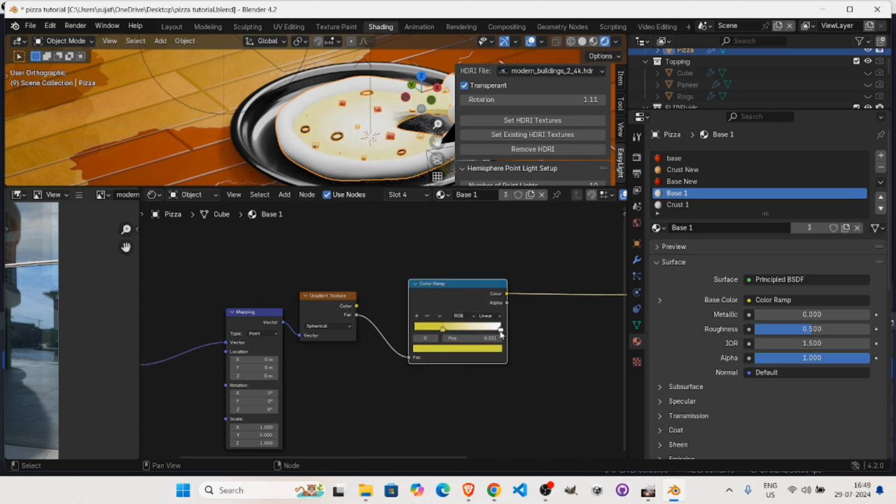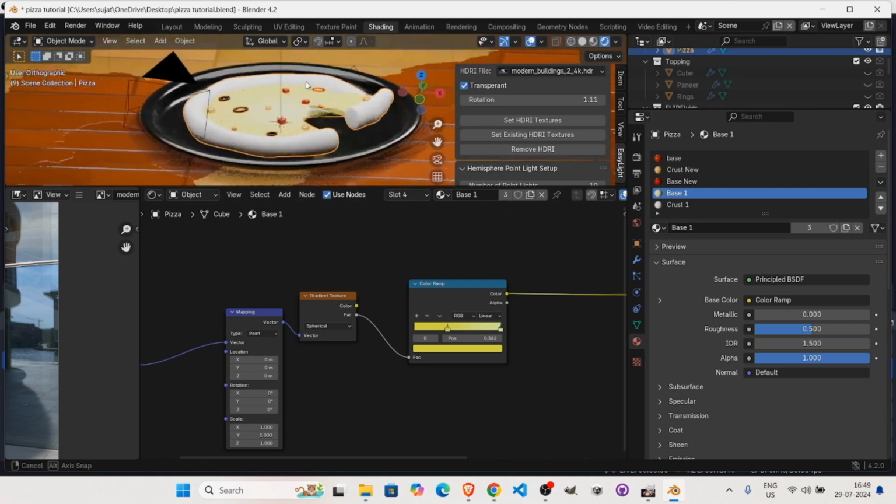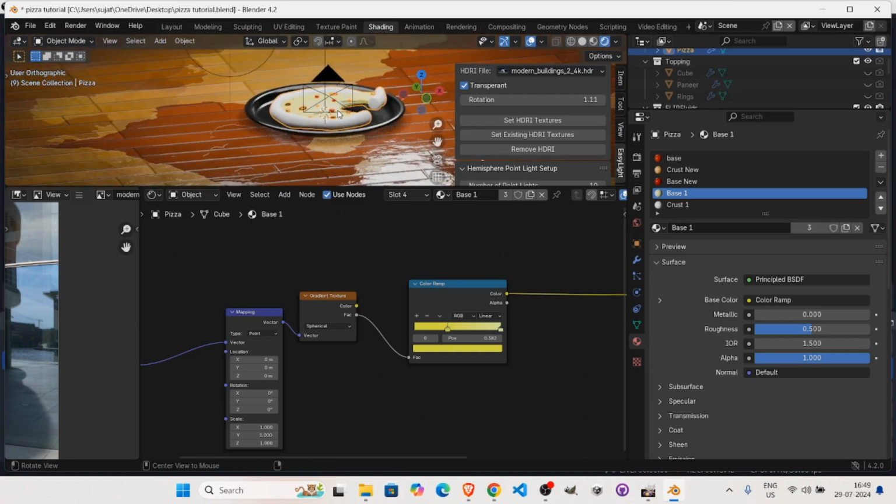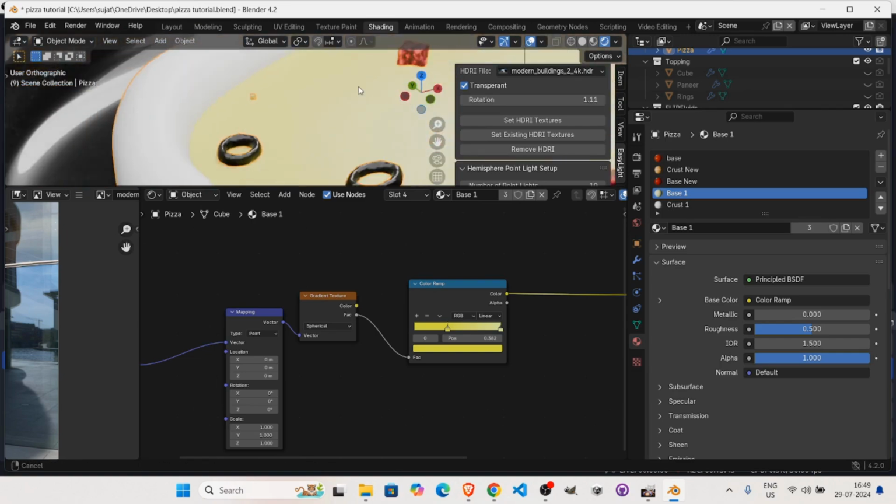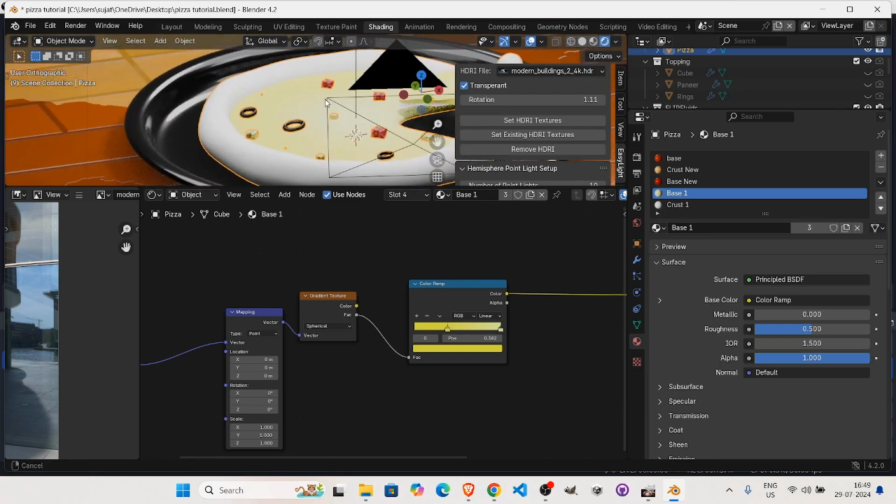I have this complete white, don't need it to be completely white, so let's change this white to here and here. Yeah, so now you can see how the colors are. Yes, so that's the base color. We can tweak it later on.